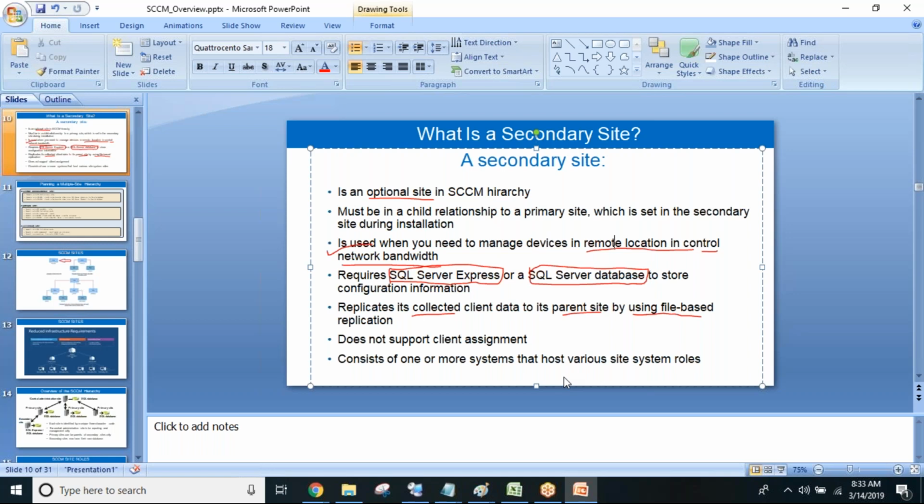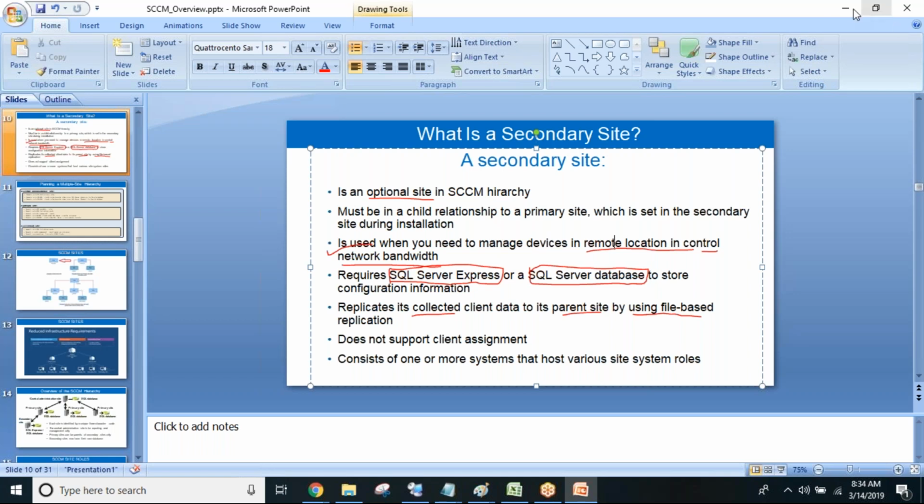Yeah, it does not support client assignment. What does this mean? That means clients are always assigned to the primary site. The secondary site is just for keeping the content and taking the device inventory.